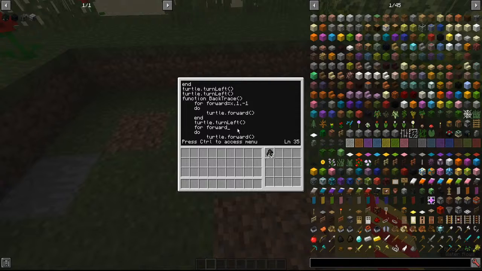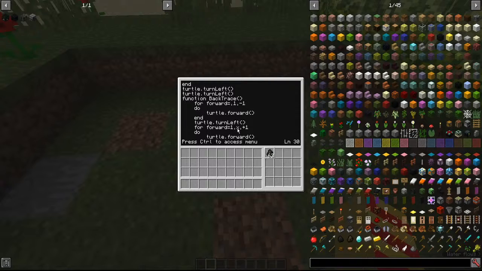Forward is equal to x, 1, minus 1. Or should it be the other way? Because we're going up. Let's see what happens if we do 1, and then x, and then plus 1.